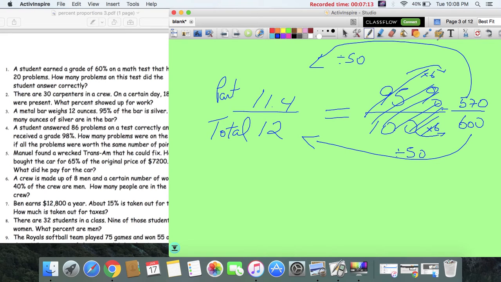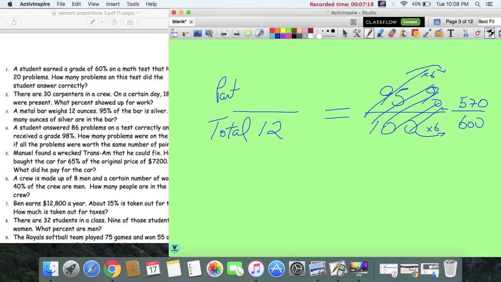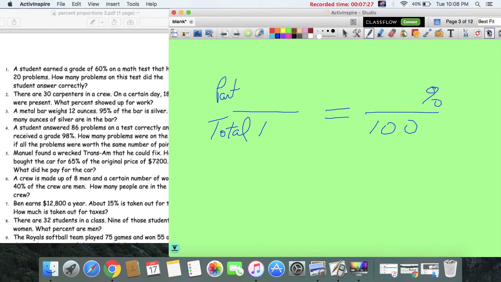Okay, let me go back. We did 3. Now let's go for 4. I could have just erased everything, which is probably the best way. So I'll do that from question 4.